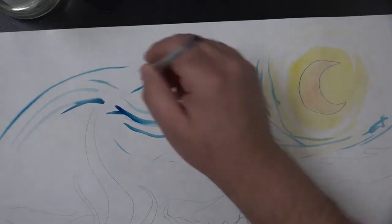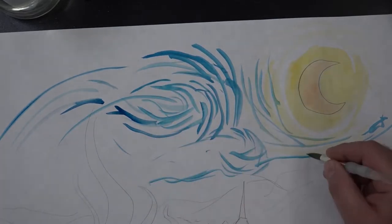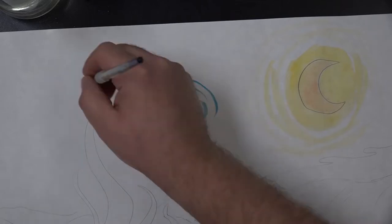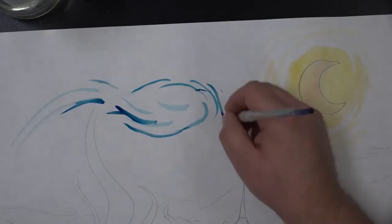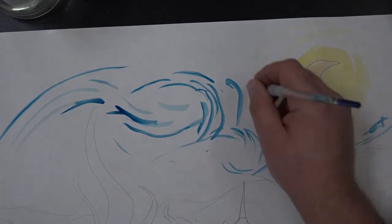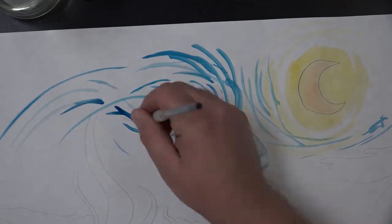Now we're doing the same thing with blue here in just a second. As I'm taking blue, I'm gonna create lines, strips of color that are going from left to right, going in little arcs, giving little bits of dashes there. That shows that element of movement because we have that little bit of design as the paint is moving across the paper. Also, you have that little bit of line, little bit of jumping to it. Looks like those little white streaks in the road gives us a little bit more of how the items move through the sky.